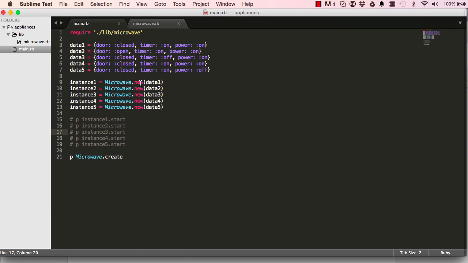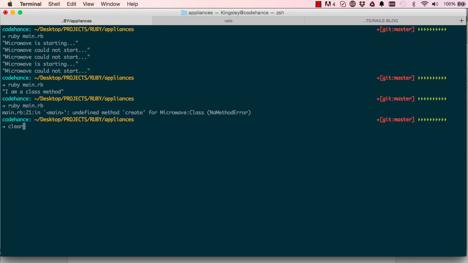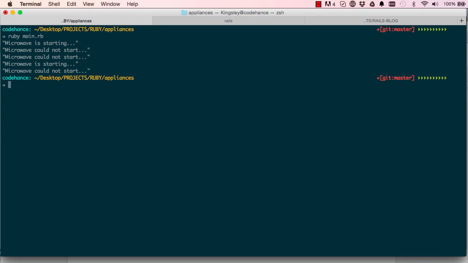Okay, so if we say microwave and we change all the new methods to create, it simply gives us a new instance. And I can get rid of this, select all this, command / or control /, and then I will uncomment, clear this and run, and everything works. So now we have something a bit fancy.